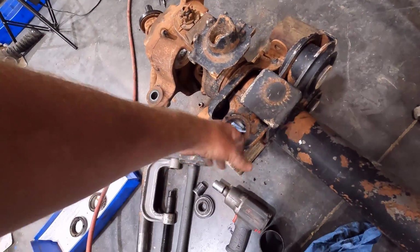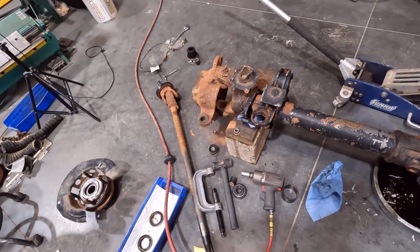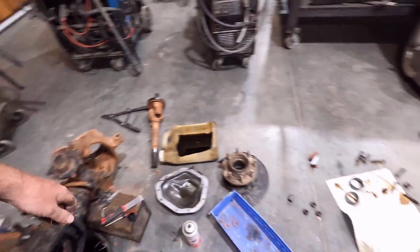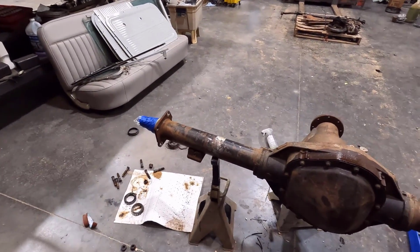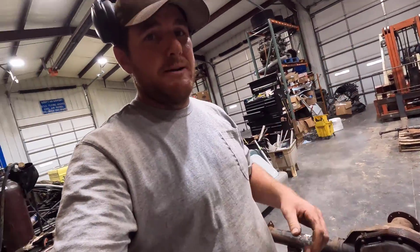Replace the track bar bushing or ball joint, because it had a little bit of play in it, and I'll have to tape that surface up so I'm not scraping paint out. But other than that, we are pretty darn close. I've got to do the same thing with the frame that's outside, make sure it's all cleaned up, go over it a couple more times, and then hopefully we'll be spraying some paint here pretty quick.